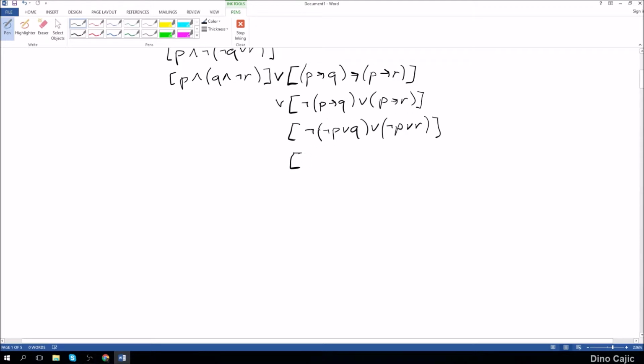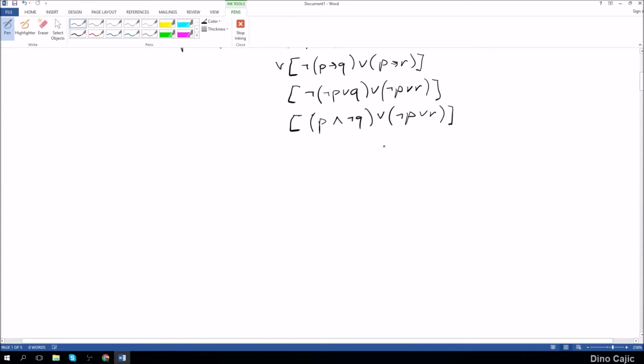And now we're going to distribute this one inside here. So you basically get not, or I'm sorry, you don't get not. You get P and not Q, or not P or R. Pretty soon you'll realize little tips and tricks that you can do with this stuff. Right here I see an OR and an OR.